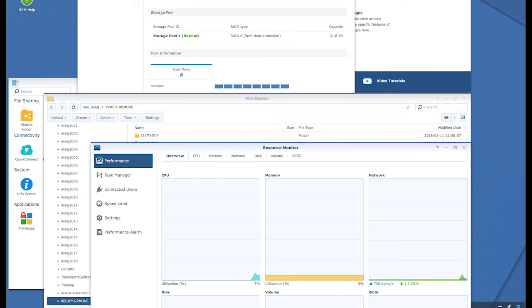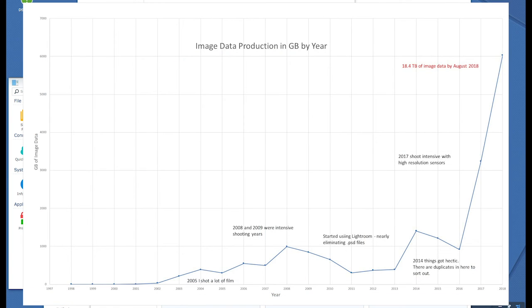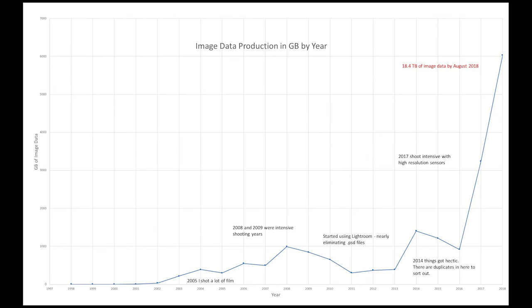I have now completed the migration of all of my disparate drives to my primary storage and then mirrored it to my secondary storage to provide an online backup, and I found out that I had a total of 18 terabytes of storage. The 18 terabytes of storage grew most rapidly in the past couple of years, and that bodes ill for me because a 4 by 12 terabyte system, in a RAID array, is not going to provide a lot of space for long. But I've accumulated 6 terabytes of data and it's only August of 2018.